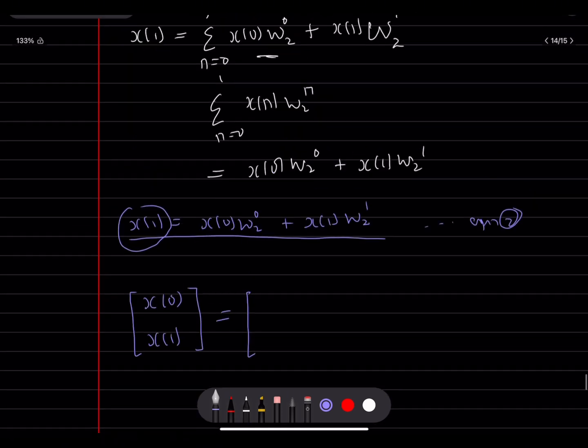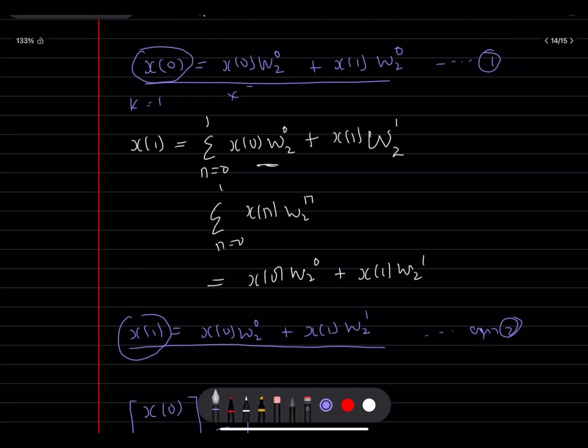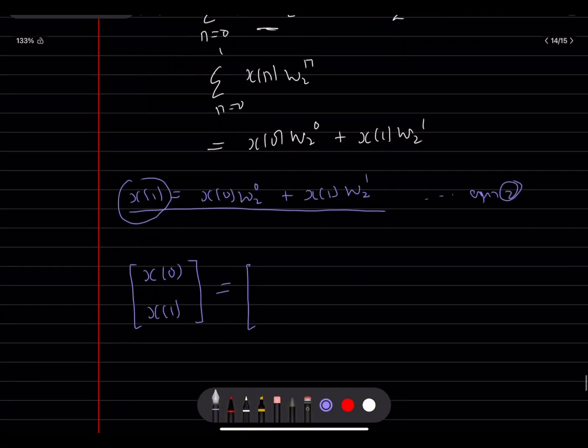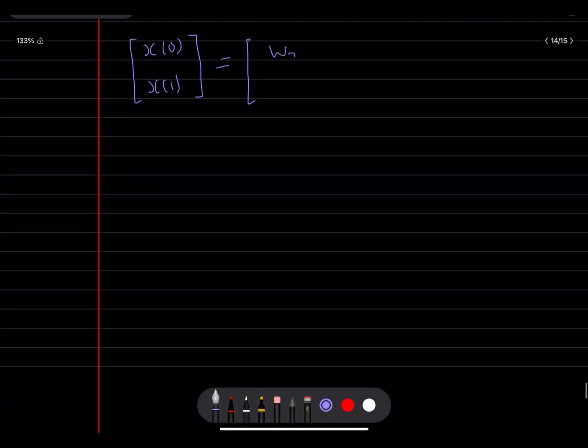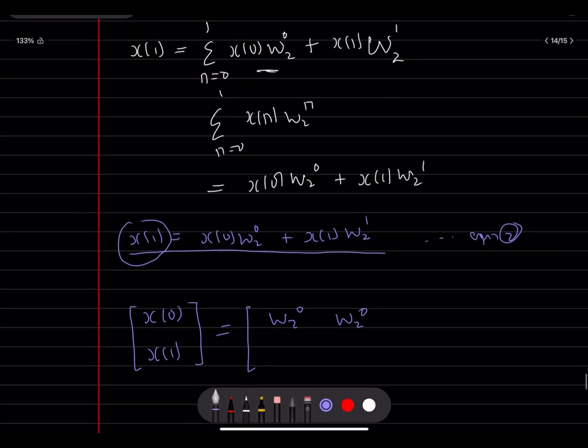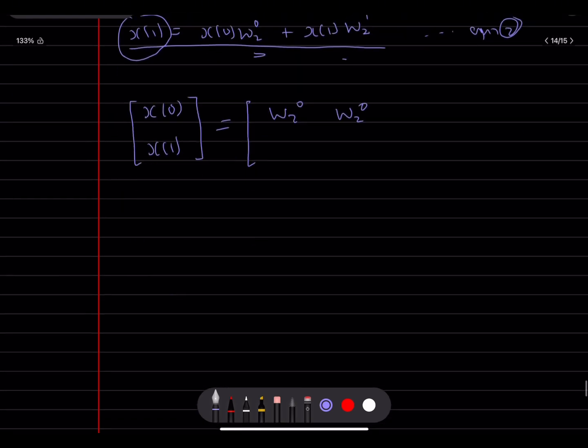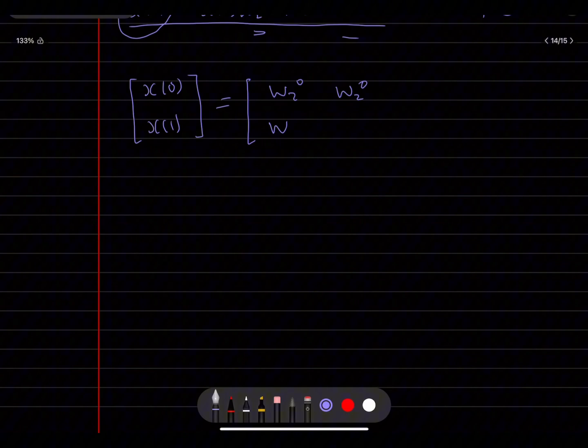Omega 2, that's x1, so we can name here as, let's say, x1 and then x2, right? So omega 2 0 and then x2 is omega 2 0. So we are forming the linear combination. And then the next one is omega 2 0 and then omega 2 1. So we are going to get omega 2 0 and omega 2 1. So this is what we have now.